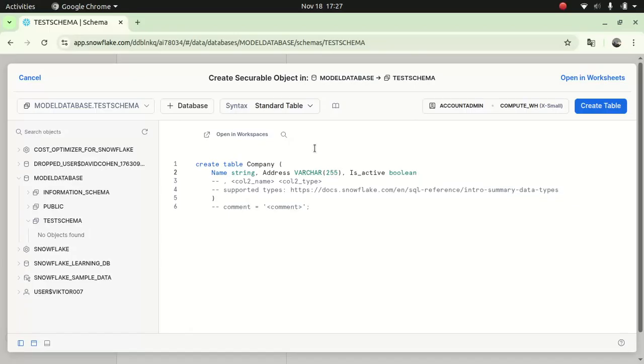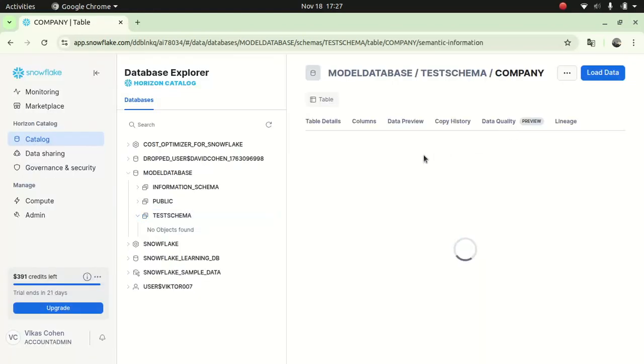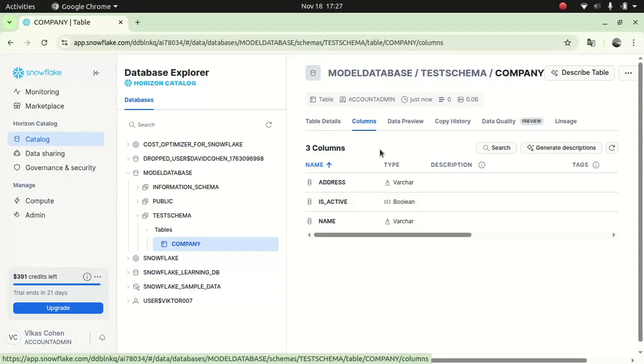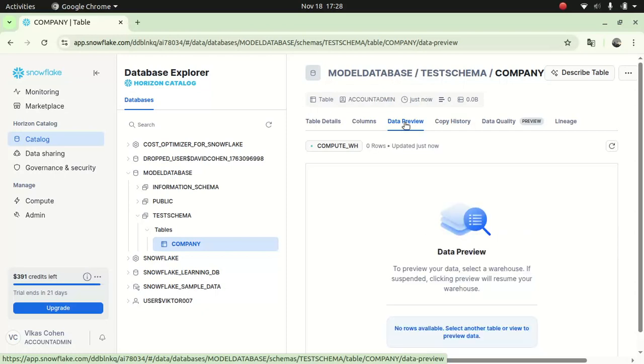So now I will see if I can create a table with this. Okay, so now what we have, you got a table here, right? Now, if I wanted to view the table information, in this case company, you can go to company, table details. You probably won't find anything here because now if you can see the columns, and you could do that here. You could see the data preview. Obviously, there's none. You could also look at the data quality and stuff, right?